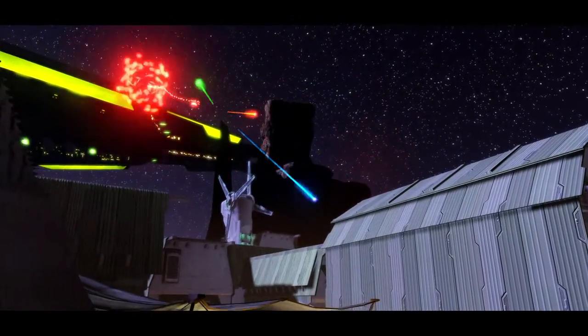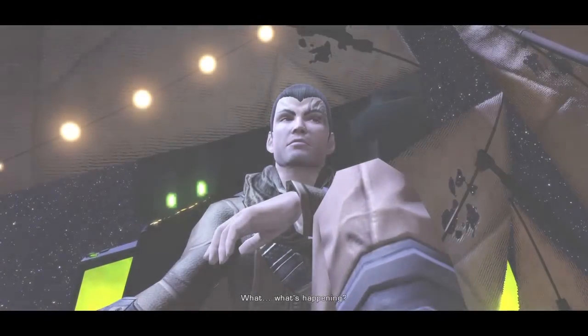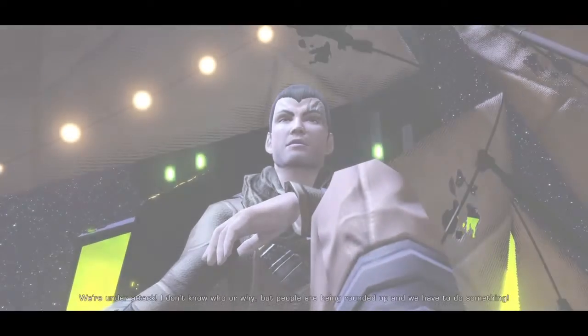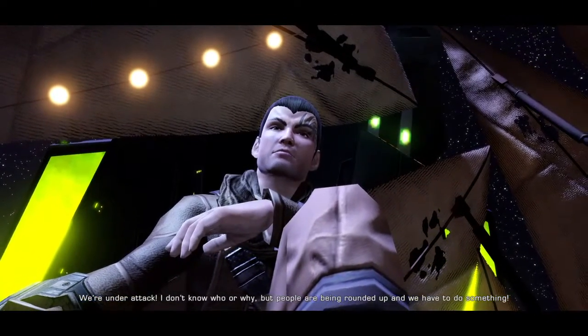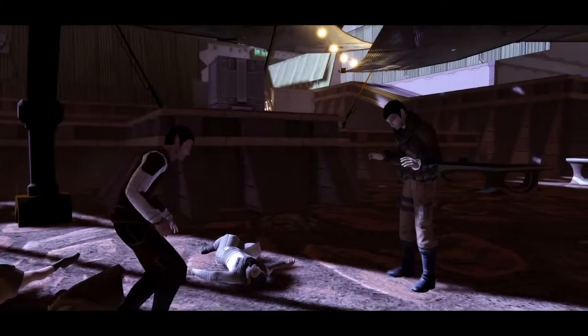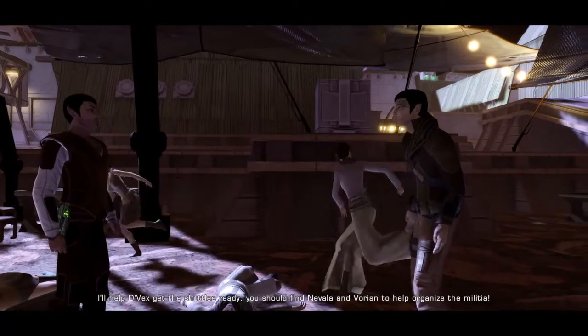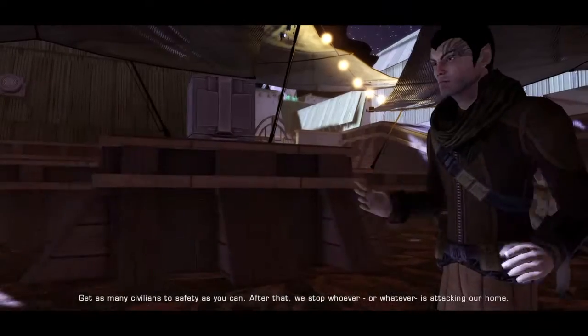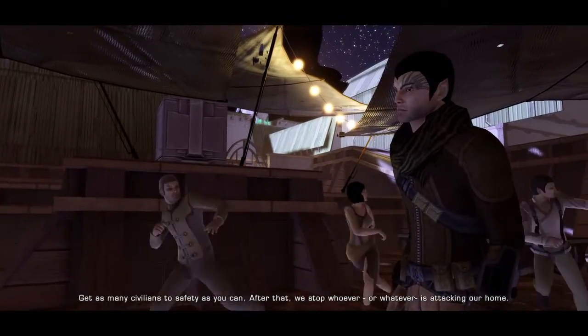Whoa. Hey, are you hurt? What's happening? We're under attack. I don't know who or why, but people are being rounded up and you have to do something. I'll help Devex get the shuttles ready. You should find Navala and Boria to help organize the militia. Get as many civilians to safety as you can. After that, we stop whoever or whatever is attacking our home.